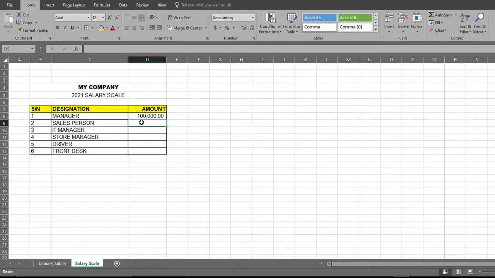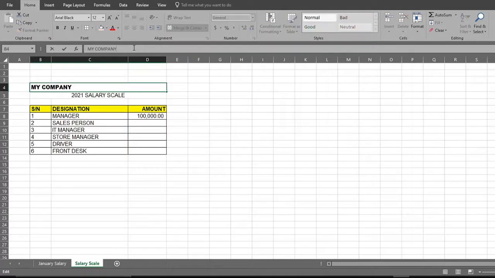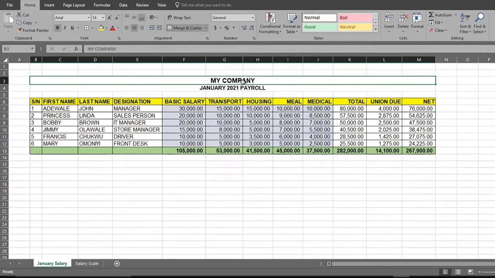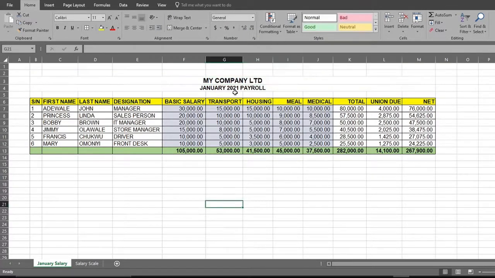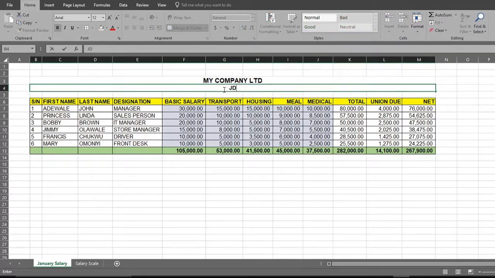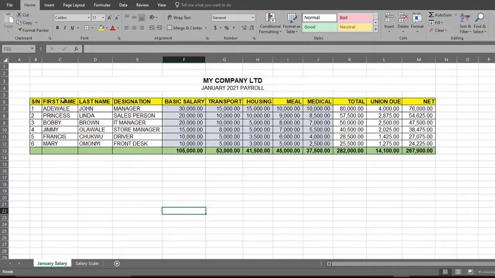For every salesperson, if you're a salesperson at my company limited, okay, let's put limited, such that company limited. To edit a cell, just click on it, or double click rather, or you press F2 to edit what you already have. But if you click on it and you just start typing, it will delete what you have already. Remember about escape button. If you are messing up your cell, press escape to go back, to go away from that. I think I need to unbold this. Yeah, like so. So I made some changes.